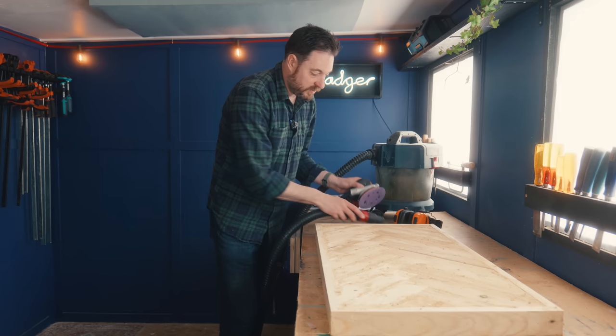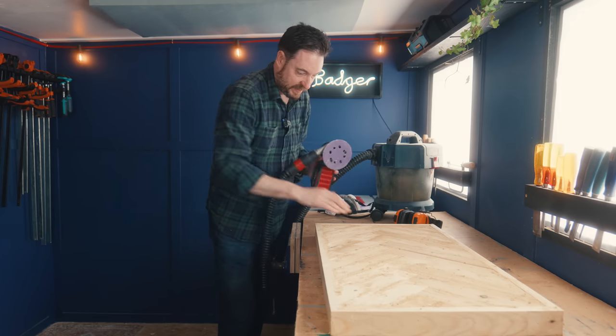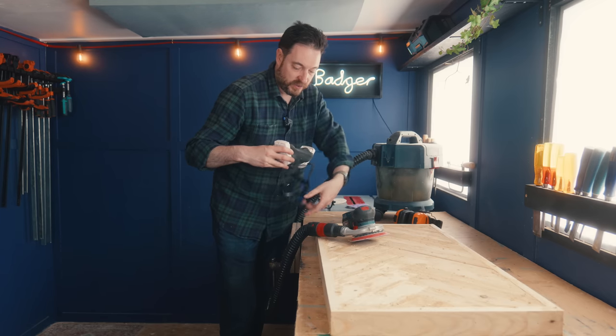Glue's all dry on this, so I can't put it off any longer and do the bit I've been dreading, and that's sanding. It's pretty rough, so I'm going to start at 40 grit and work all my way up to 240.